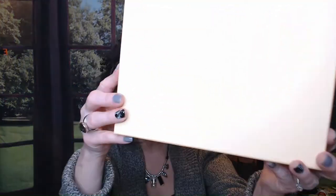But anyway, we are going to do Look Fantastic today, and I believe this one is the April box. It probably came a couple of weeks ago, but it was really towards the end of April that I got it, and it's in this beautiful little peachy kind of box this month, and it's just white lettering right there that probably isn't going to show up. So Look Fantastic Beauty Box.